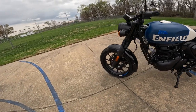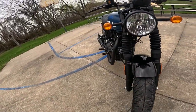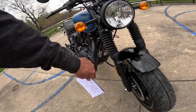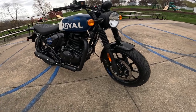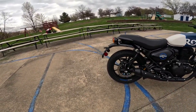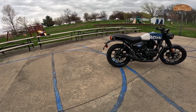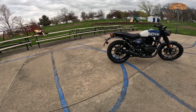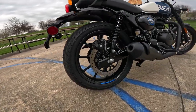Front forks are 41 millimeter, like most Royal Enfields are. And I love the fact that they have boots on them. That keeps the dirt and the bugs out of them. Front travel is 5.1 inches, which is great. It's 130 millimeters. And rear travel, I found two different numbers on this, but I think this is the most accurate one. The other number is only a tenth off. This is 4 inches of travel on the rear, and that's 102 millimeters.